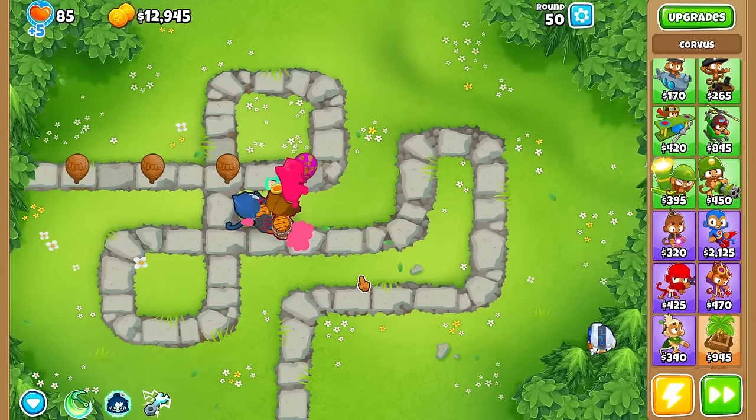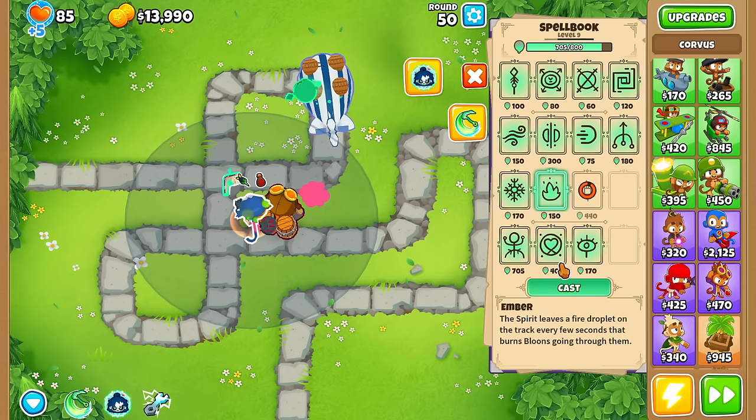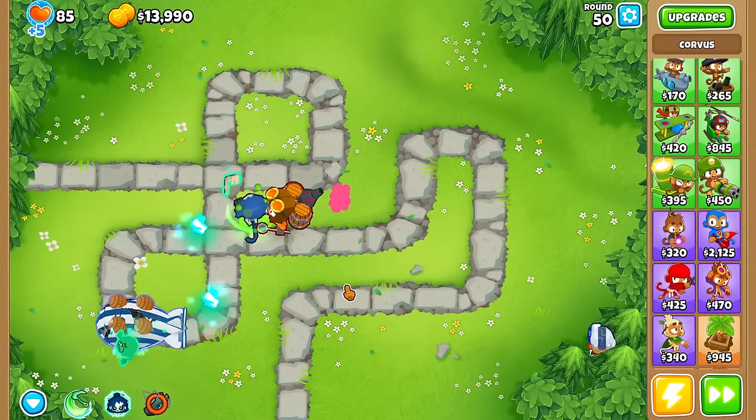All right, we got MOABs coming up the Wazizzle right now. Let's cast the Ember, see if that's going to do anything here. I still don't know if this is doing anything, but I'm doing it anyways. And, oh gosh, camo Bloons. Cast.